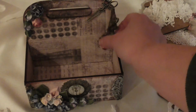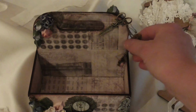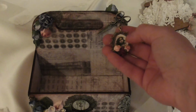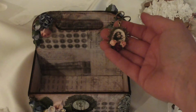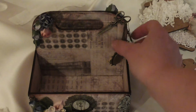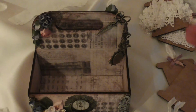And then I added this pair of scissors charm here to keep it in a sewing theme, because you know it's a caddy for laces. And then I attached some bits of charms, and I made this one out of a cabochon holder. And then I just put in a small image, just printed off the internet, and glued on some little miniature flowers there. We've also got a key, and here we've got a sewing machine, and I kept them all in the bronze tone to keep in with the sort of vintage feel.